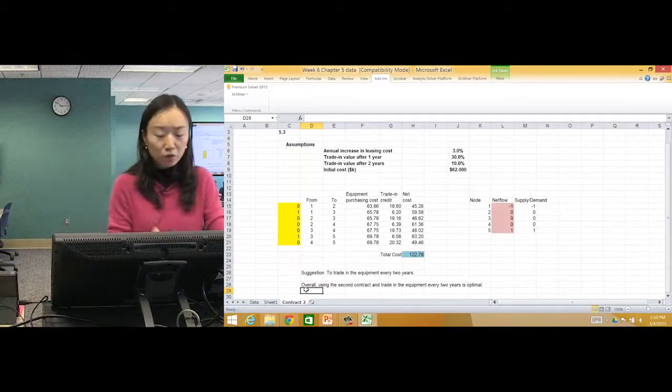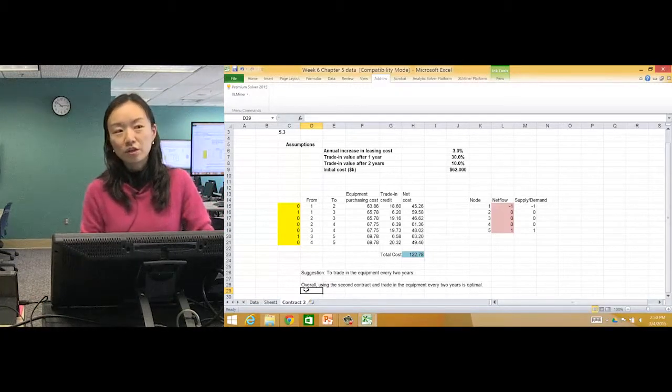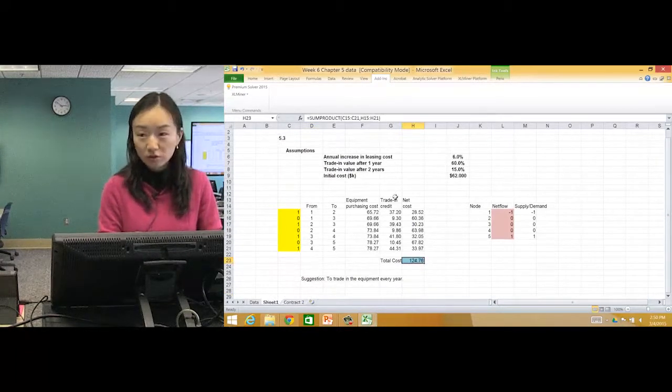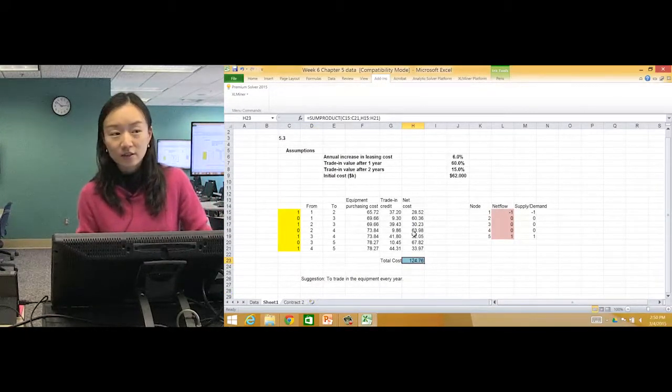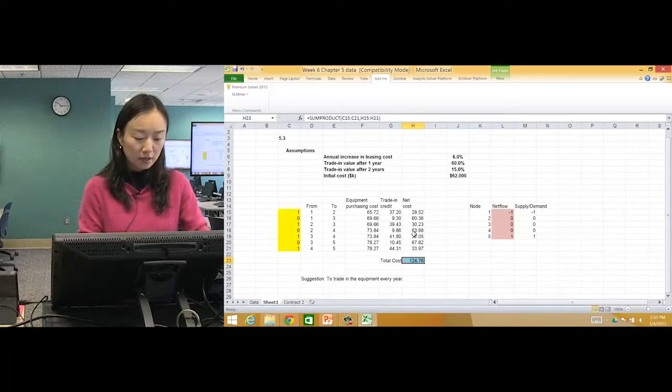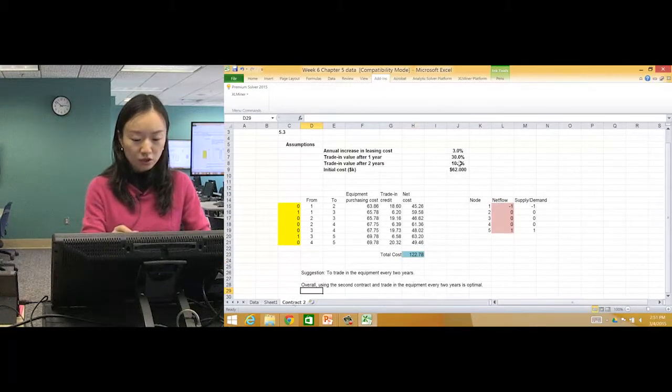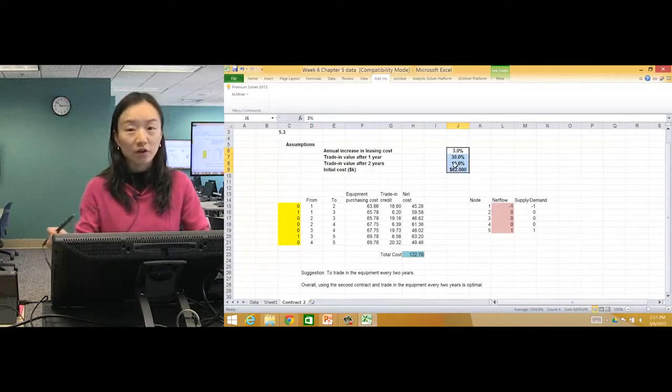Okay, so with this example, we demonstrate again why we want our models created in a way that they can be copied easily and modified easily. See, in this case, we just copy this entire sheet, change those values and resolve it again.